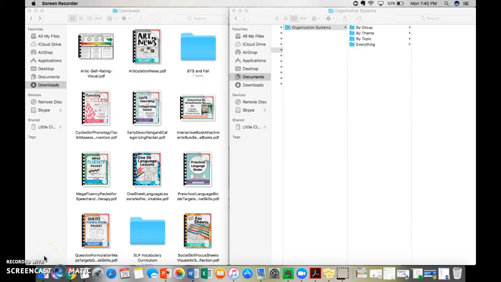Hello everyone. Today I thought I'd show you a little bit around my computer to give you some examples of how you might organize your digital materials on your computer in a way that makes sense and makes things a little bit easier to find when you start accumulating a lot of files. There's a lot of different ways to do this, and it depends a lot on how you do therapy and how you organize right now and what works for you.